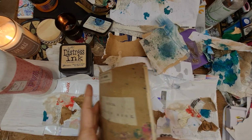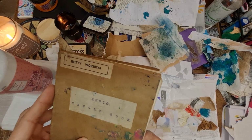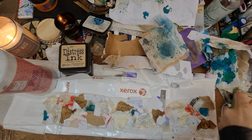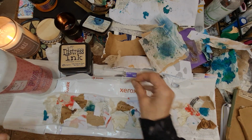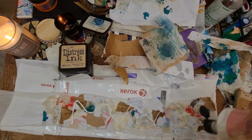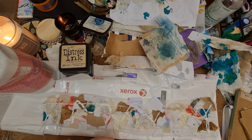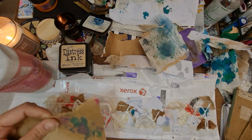And then let's grab some book page. In fact, shall we use Betty Warboy's front cover, back cover? It's like the paper that you get when you buy food from a posh shop. I'm just gonna dabble a load more glue on here. It's a daisy. Should we get the bit which has got some more colour on it actually?